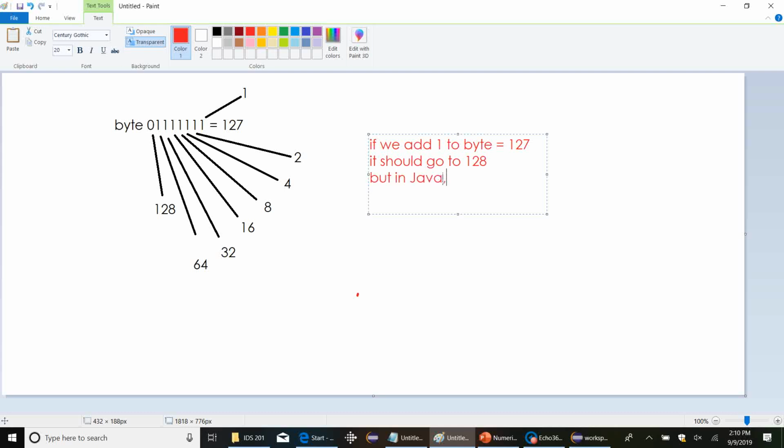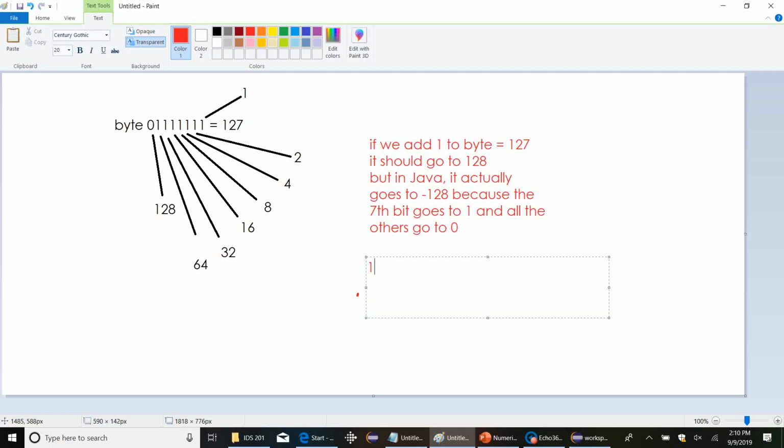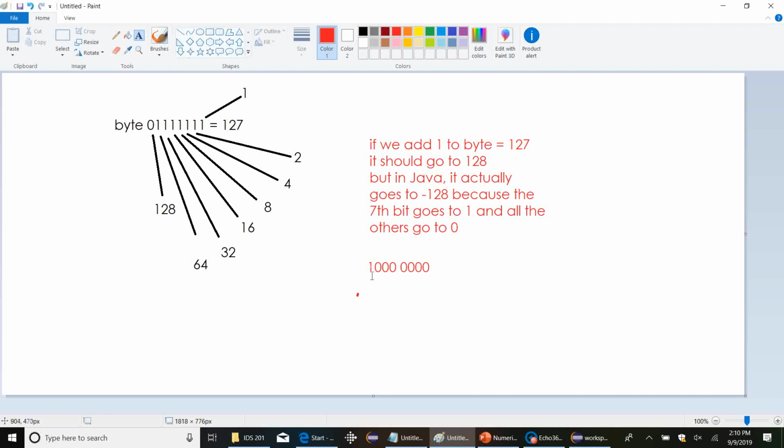But in Java, it actually goes to negative 128 because the highest bit, the so-called 7th bit, goes to 1, and all the others go to 0, like so. Right? We see 1, 0, 0, 0, 0, 0, 0, 0. And this is still the bit that would be 128, down here.